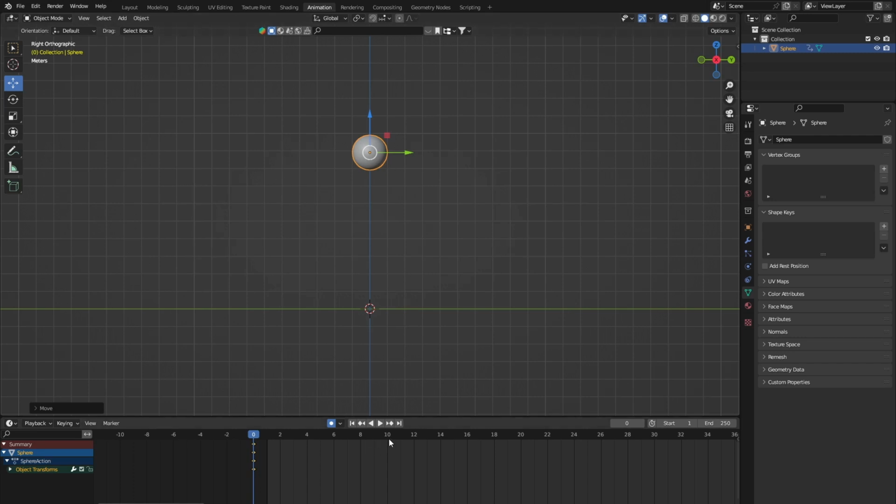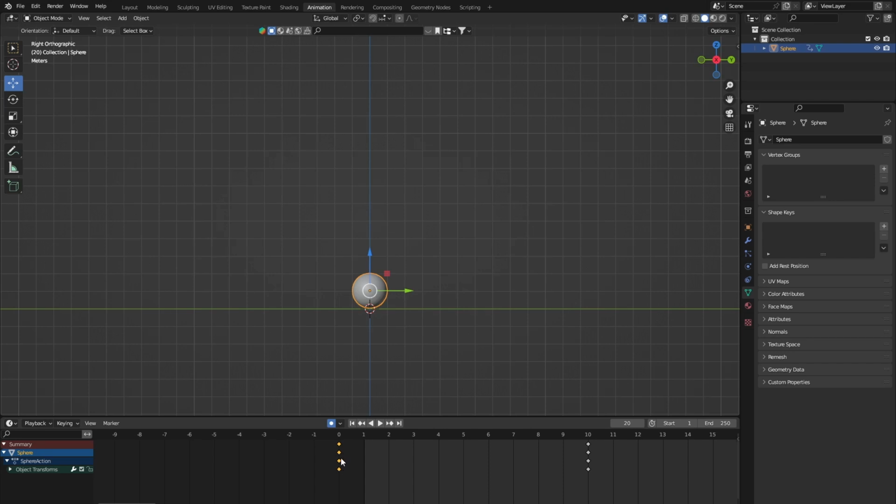So I'll go to frame 10 and let me just make one bounce, and then I'll show you how to do that. Just go to frame 10, bring it down right here, and then let's go to frame 20, and here we can just bring it up, but we aren't going to be doing that because you can also duplicate these keys. Usually when you're trying to duplicate it, you press the top marker over here.